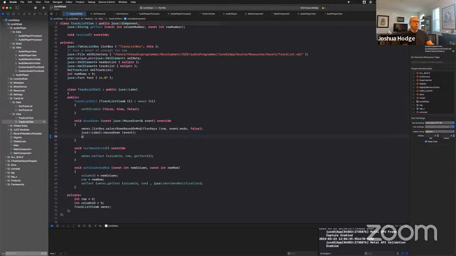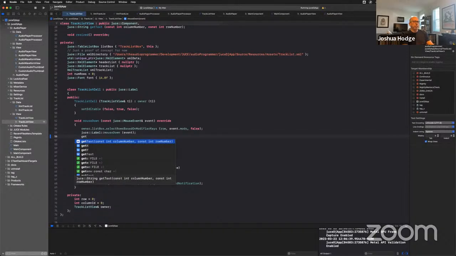So would there be a get text? Okay, interesting. There's the get text.